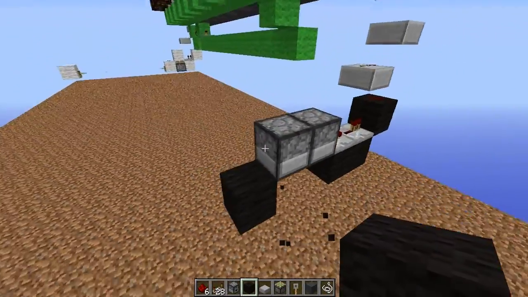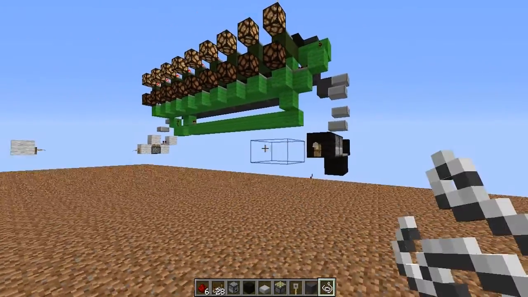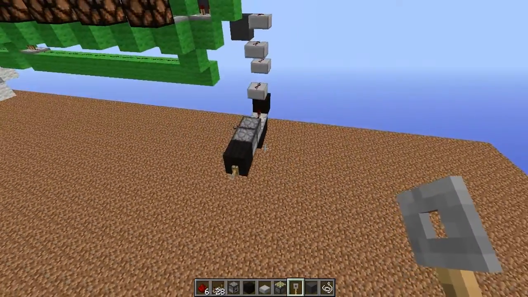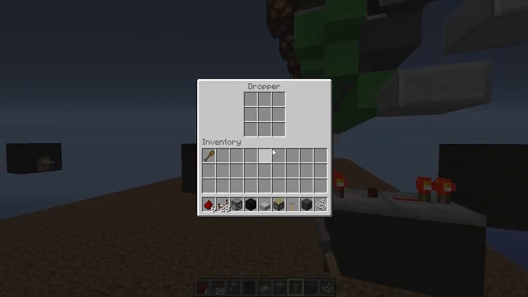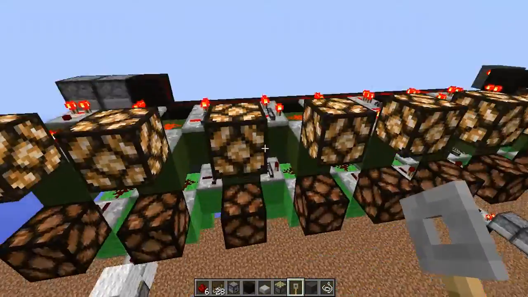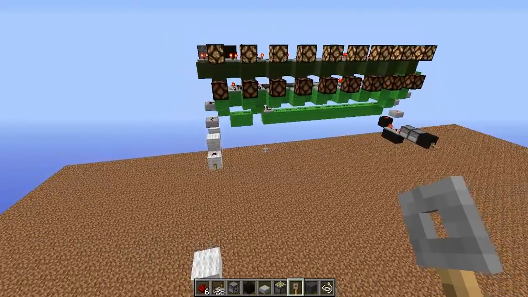And then from here, we'll go ahead and place a tripwire hook extending out the equal length as the last one. Black wool. And then another piece of tripwire. So as you can see here, when we cross this tripwire, it should send the item that was in this dropper into this dropper, turn on the comparator up here, which will turn on all the locking mechanisms to make sure that the cycling of the signal through these repeaters gets stopped. Okay, so we are getting very close to completing this mechanism.